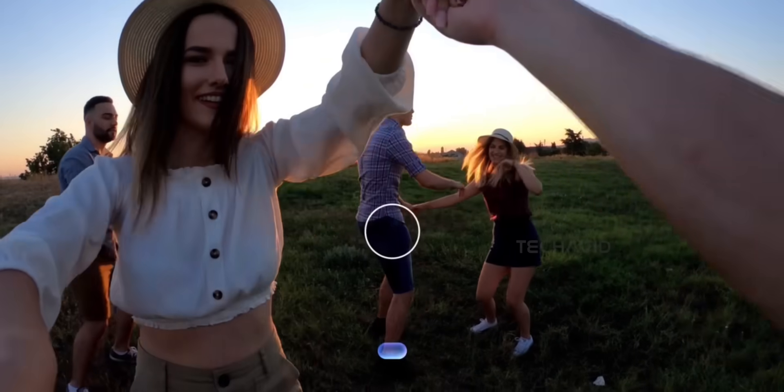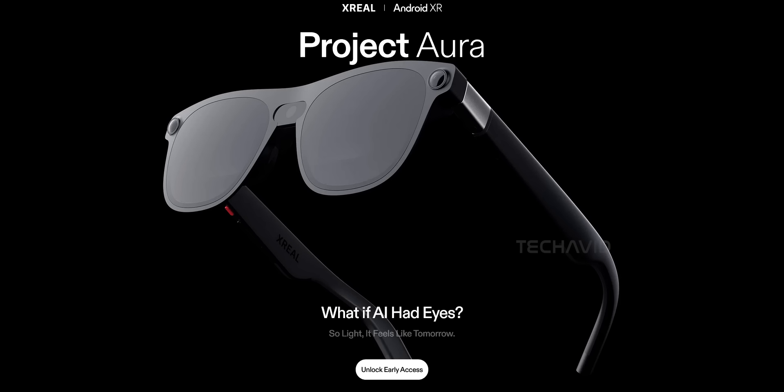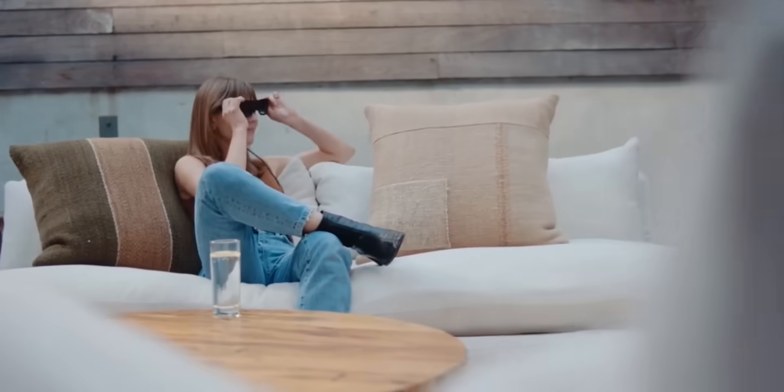Aura are XR glasses. Project Aura glasses look a lot like the X-Rail Air 2 Ultra, with dual 3D environmental sensors at the upper corners of the front frame. Aura adds what looks like a camera above the nose bridge, kind of like the Rayneo X2 AR glasses, which you can use with Google Gemini AI or to snap photos and videos.